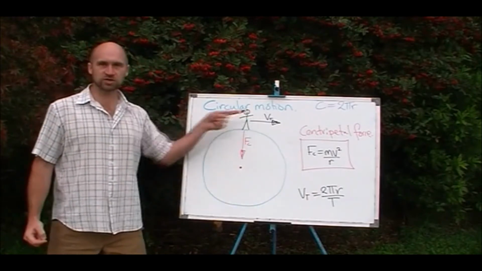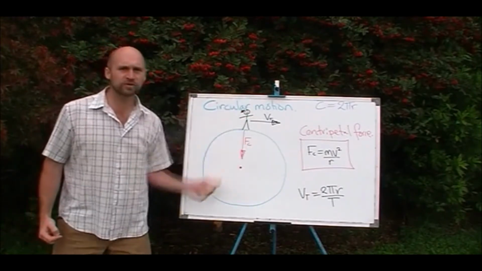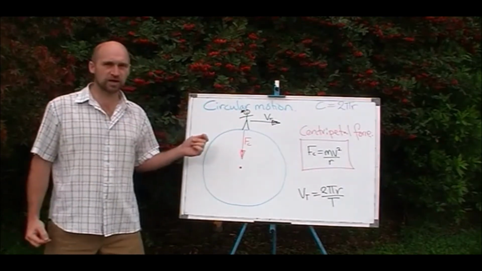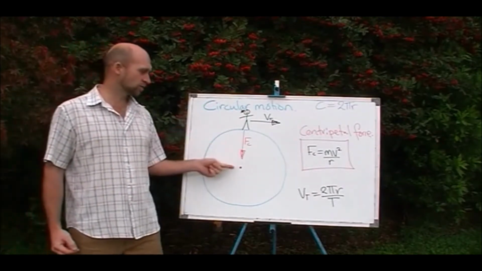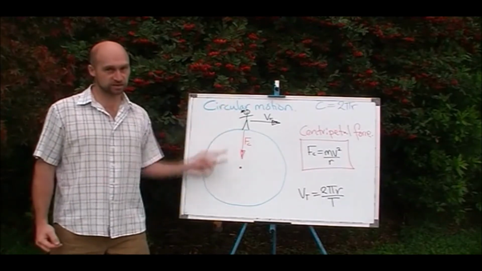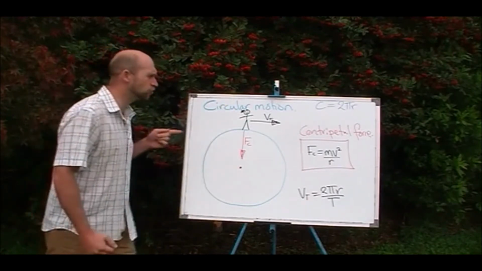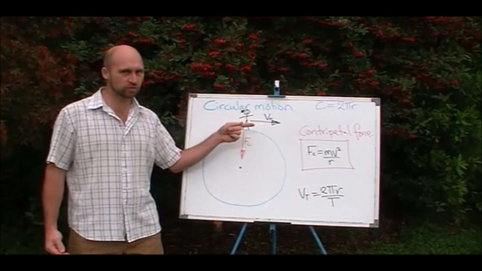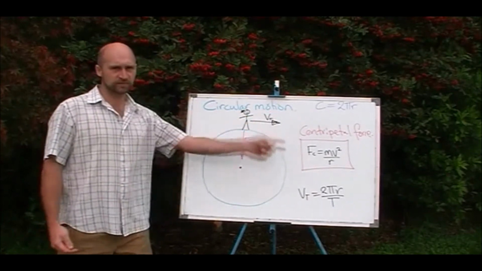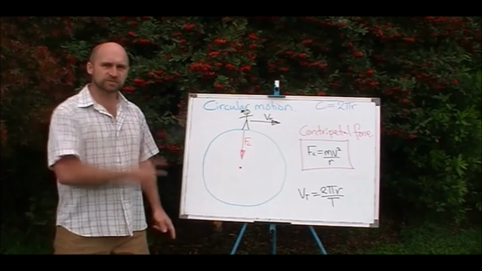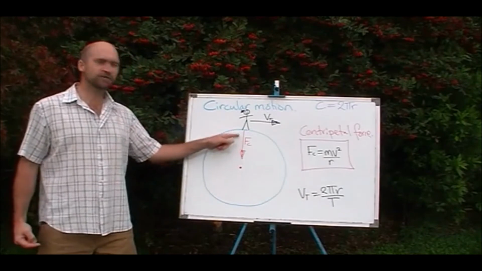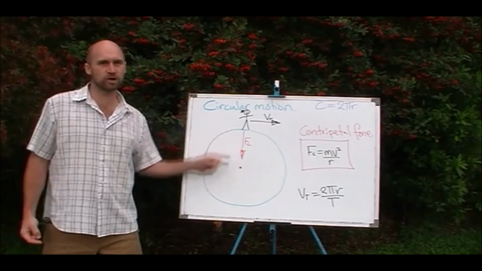You're running in a straight line, but because of that rope tying you to a pole, you don't move in a straight line. That rope holds you at a fixed radius from the pole. And so even though you try and run at a tangent to the circle, you still move in circular motion. That's because the tension inside the rope is providing a force at right angles to your motion.